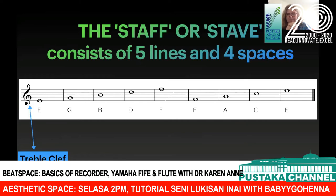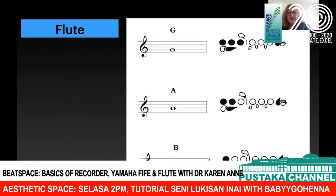in English. Okay, and then let's have a look at the spaces. So the notes in the four spaces are F, the second space is A, the third space is C, and the fourth space is E. And that spells out the word face in English. Okay, so we've already done this before on Yamaha Fife and recorder.